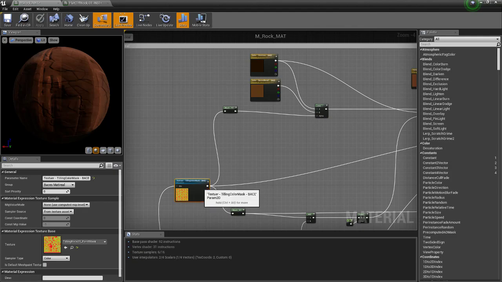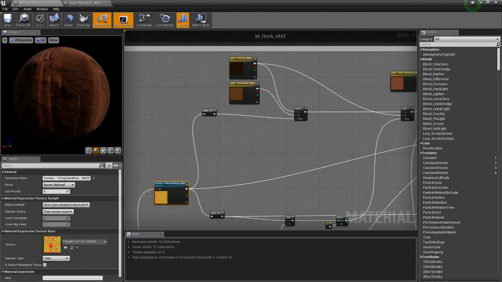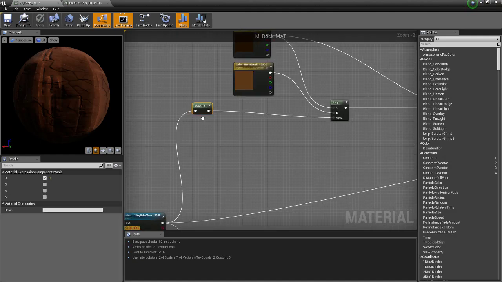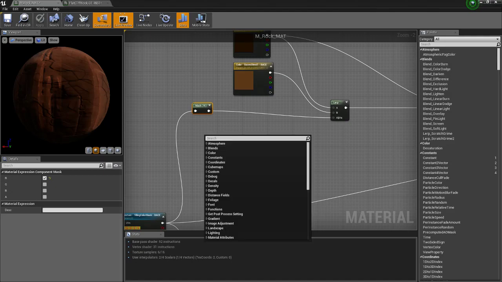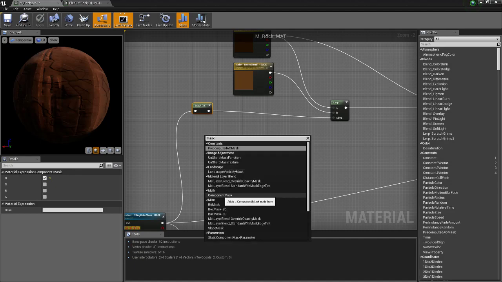At the moment, for my first blend, I'm grabbing the tileable texture here. I'm masking it using a mask node, which you can type up here, which is the mask component.